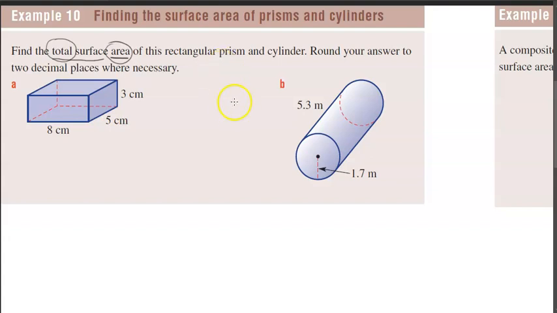So how do we tackle this? How do we tackle these 2 questions? So let's have a look at this. This is saying that we need to find the total surface area of this rectangular prism and cylinder, and we're going to round the answer to 2 decimal places when necessary. We're going to look at this first face. So let's look for the area of this first face here. And to get the area of a rectangle, it's just length times width. All this information has been provided to us. So length is 8, and the width, or in this case, the height for this one is 3 centimeters because it's also 3 here, so it must be 3 here.